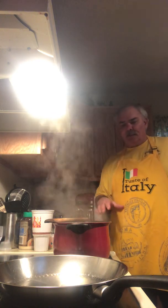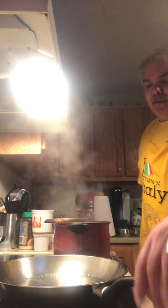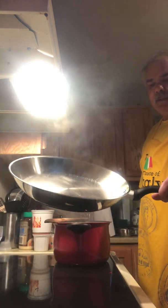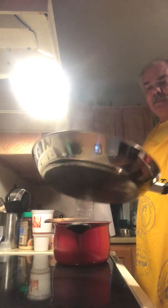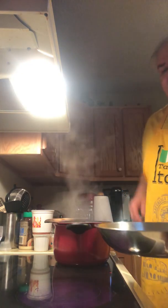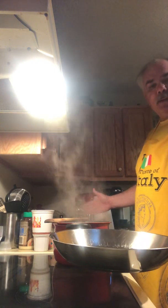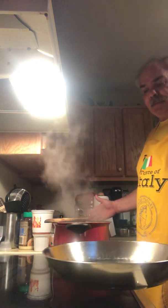And then while I'm doing that, I'm going to get my bacon ready to go. My fry pan, as you can see here, is at the actual smoke point for olive oil. So I'm going to turn the heat down, just let this cool down just a little bit, and then I'm going to drop my bacon into the pan. It's already been cooked. I just need to crisp it up just a little bit.